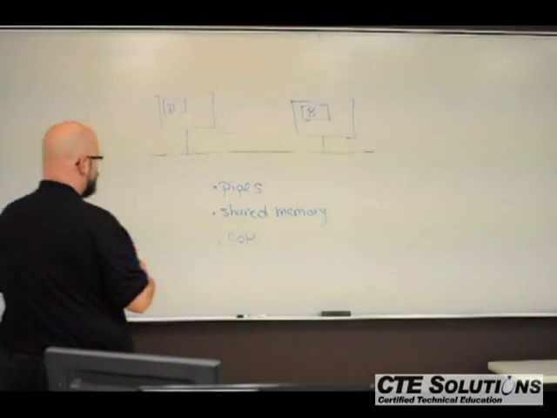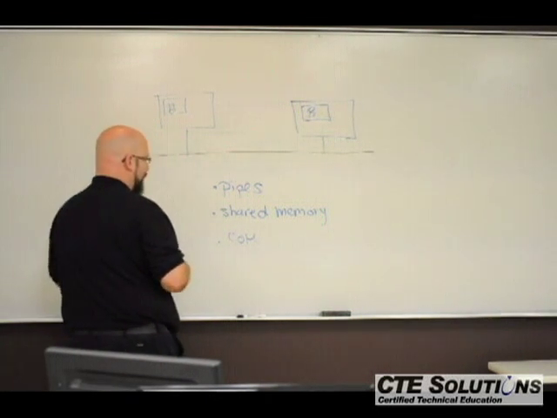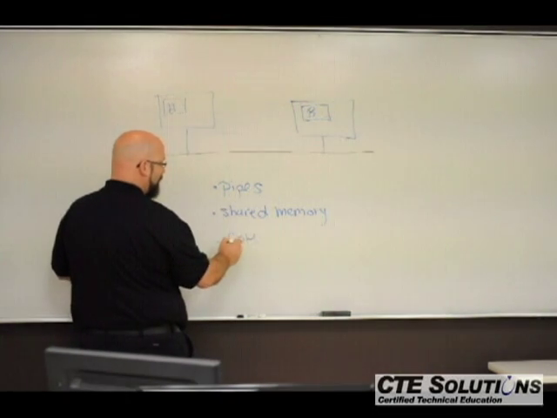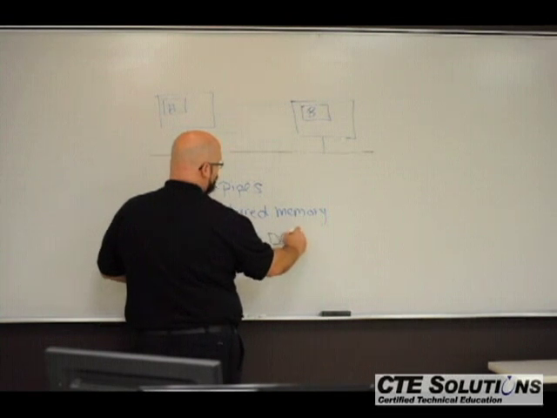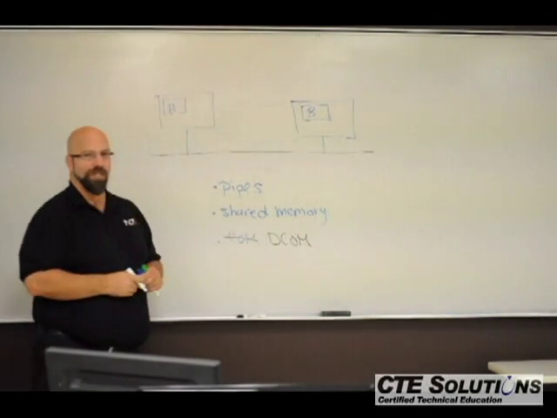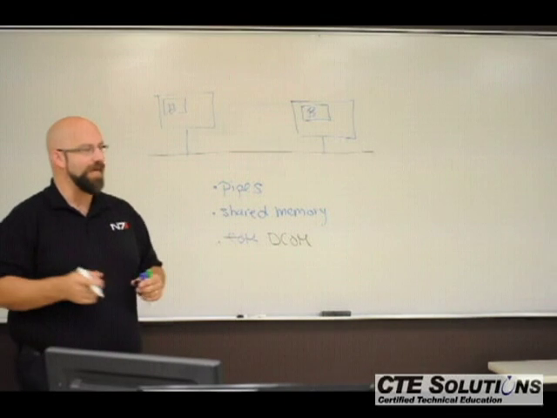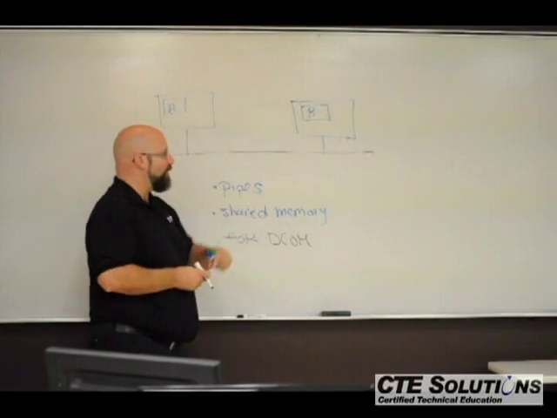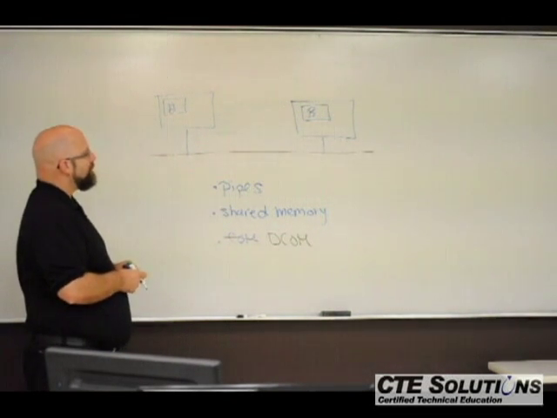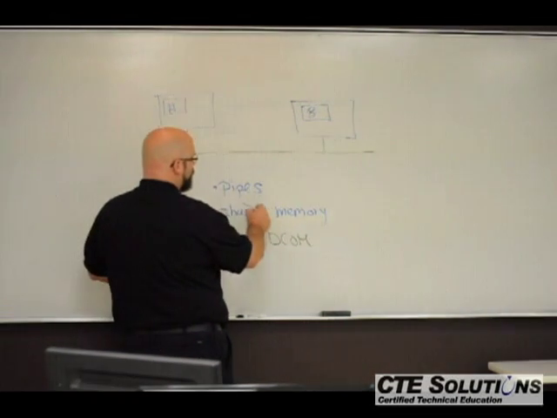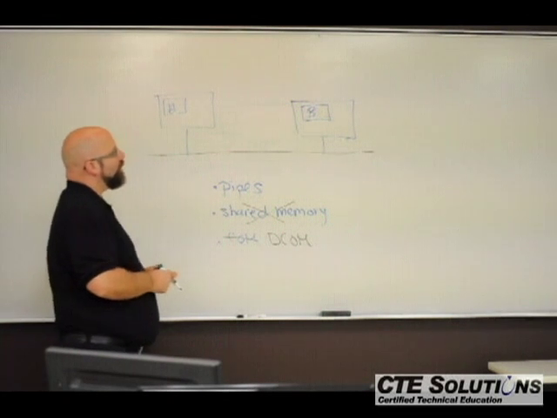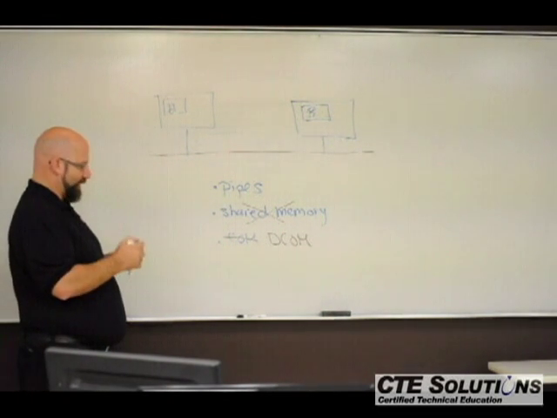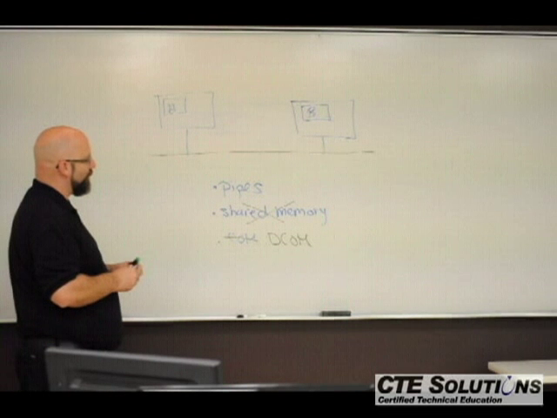Some ways that were done to create this, for example, COM was expanded into DCOM, the distributed component object model. So the library, the DLL, could sit on a remote computer, and the first computer could make calls to it and use its functions. Shared memory, of course, no longer works since we are on separate machines now. The pipes were extended for the network as well, and other methods came around.